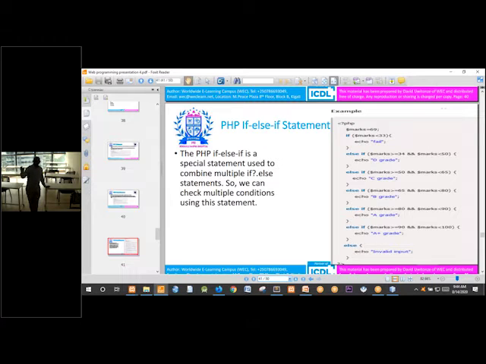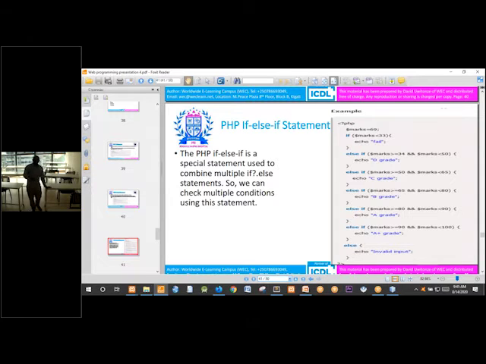If else if. For this one, we have seen that for if only, it tests one condition and it executes its code if the condition is true. The second, if else, has two tasks for one condition. It checks that condition.